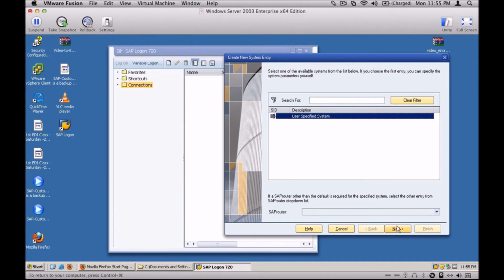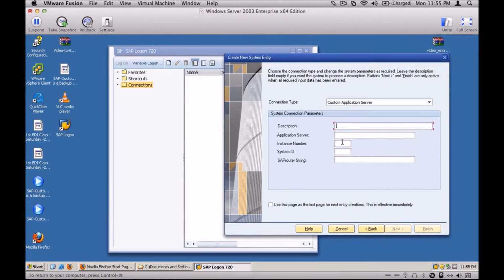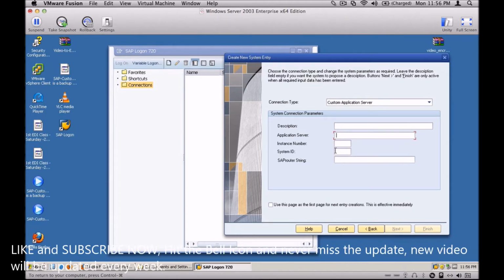Okay, now click on next, and there are three things that are really important in order for you to set up a connection. The first one being the application server. So you will be given access to an application server, say some 4-digit numbers like 100 dot something dot something dot something, and then there will be an instance number, and then there will be a system ID, which is a 2-digit number, and that's all you have to enter. These details will be given to you by your SAP hosting provider. Take that info, and the first field over here is just a description. So it just says, okay, SAP, or you give whatever name you like, and you can give your name or whatever.